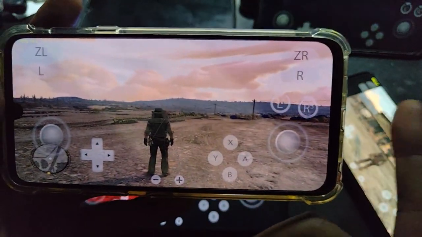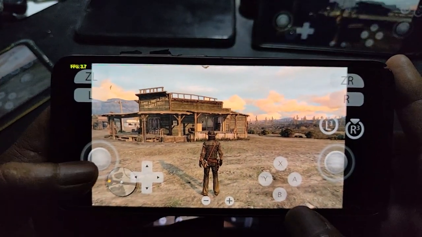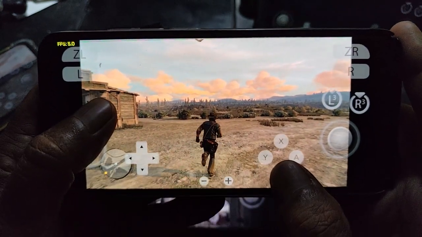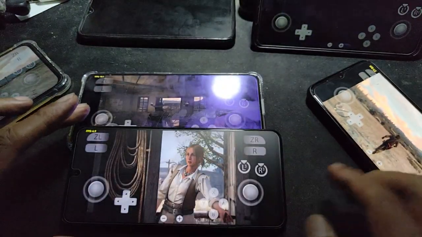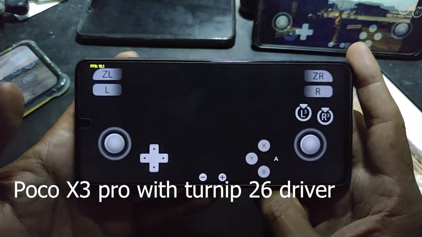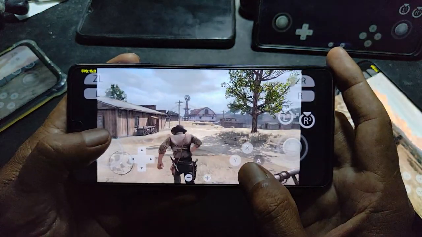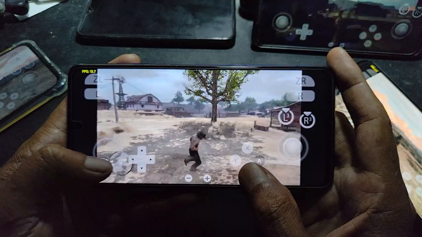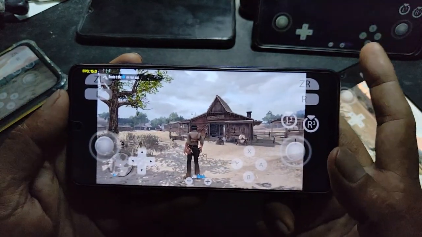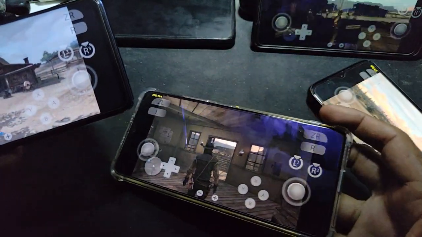Except cannot use the lift. Diamond City at 20. Railroad, uh-huh. Slow motion. Poco X3 Pro. So, second one, second best. This one the best.